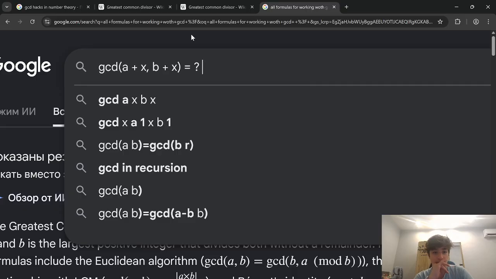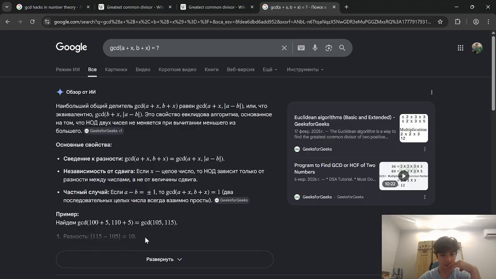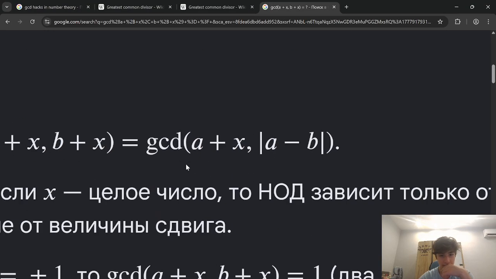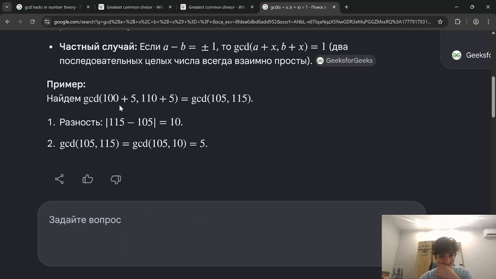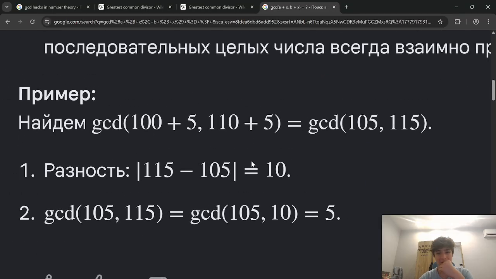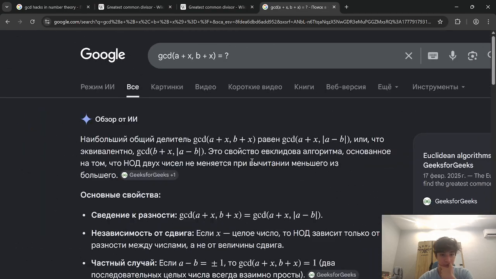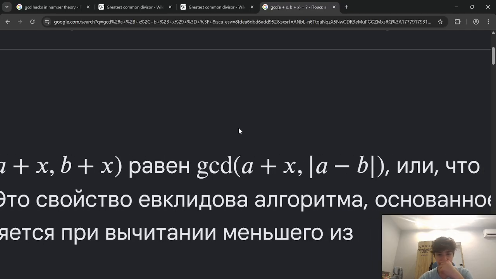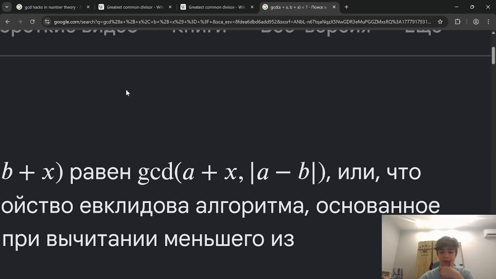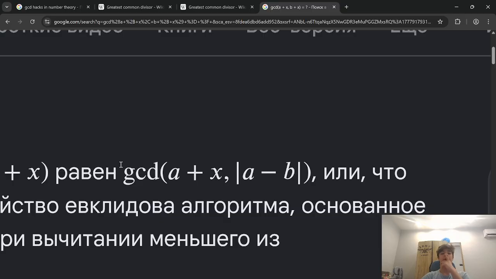Mainly, it is GCD, it's just going to change. A plus x, a minus b. Nope. So is this going to help us? Mainly, for example, a plus x, then a minus b. I don't think so.